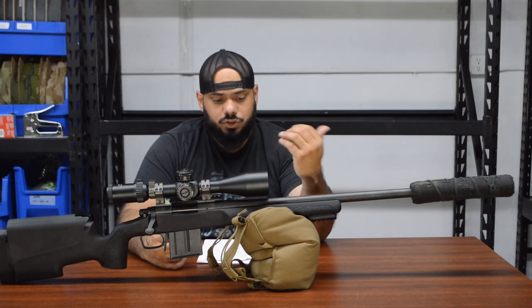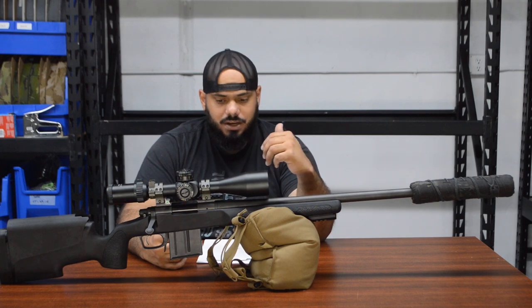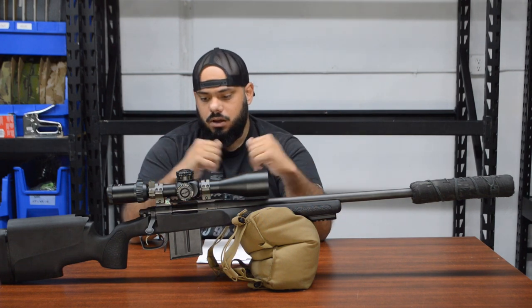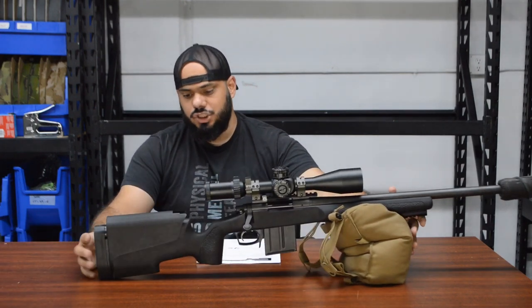I was also told that if you contact them, you can get them to paint it in any McMillan paint scheme. That's what I was told, so that's cool. I'm going to try to see if I can get this one in black multicam later on and see what's going on with that. So let's talk about how you adjust the butt piece.